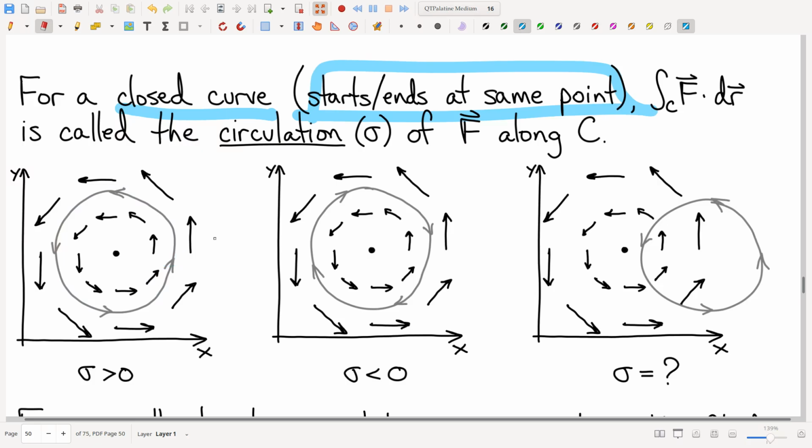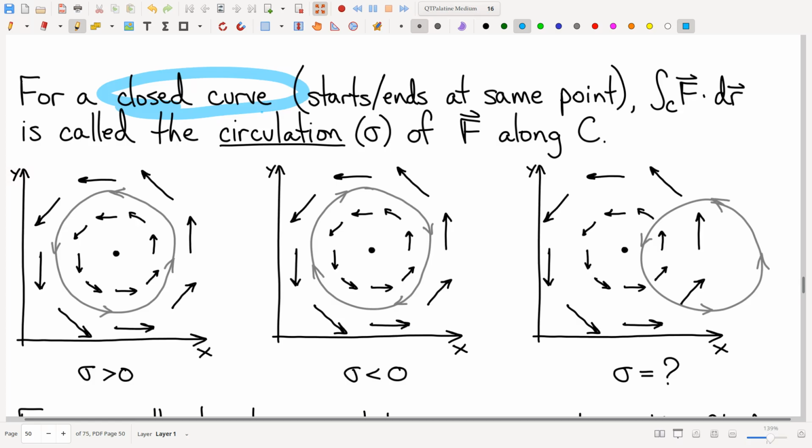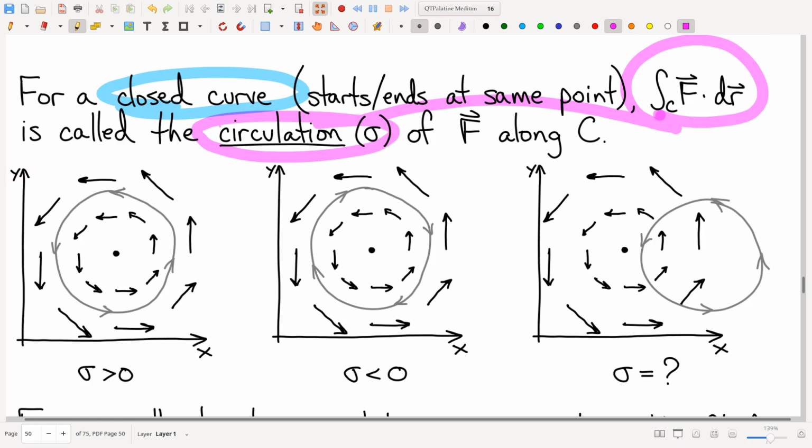In this special case where we're talking about closed curves, we have a special term for the line integral. The line integral is called a circulation. If you think about it, the line integral represents the extent to which the fluid's flowing along the curve. For a closed curve that circles back to where it started, you're measuring the extent to which the fluid is going around like the curve is. So I think that term circulation is pretty reasonable. Is that cool? Is everybody all right with that?